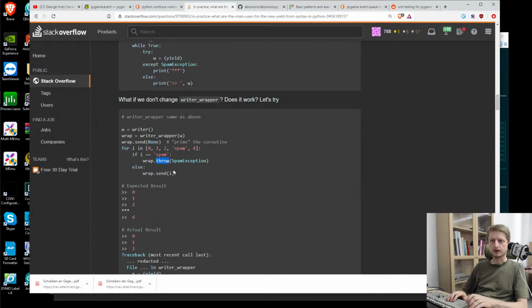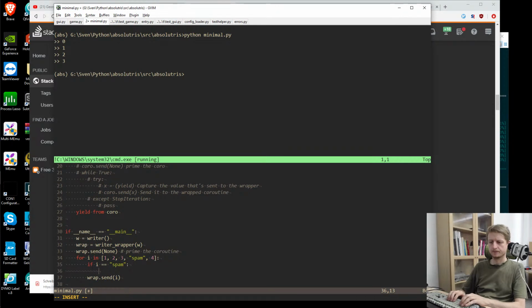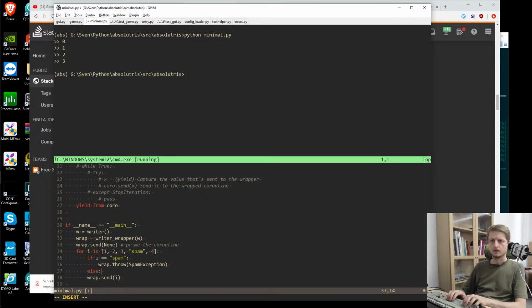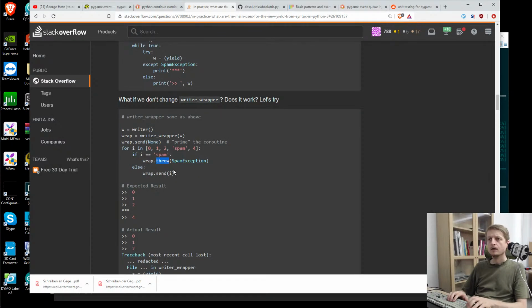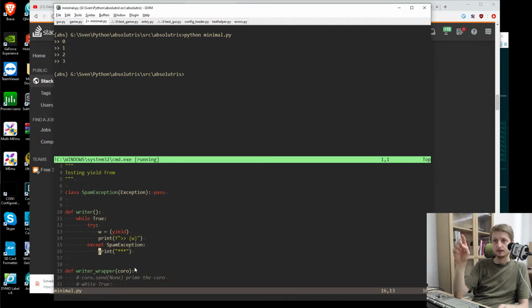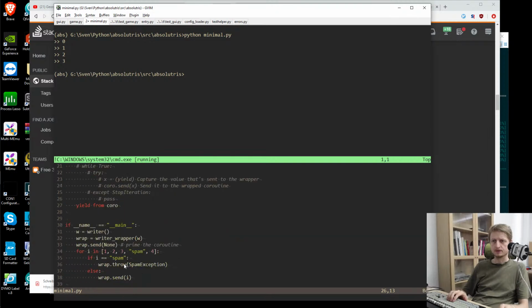It's a throw thing, okay. If i equals spam, so we actually send the spam exception down to the writer, and writer should, or is it what we, wait a moment.